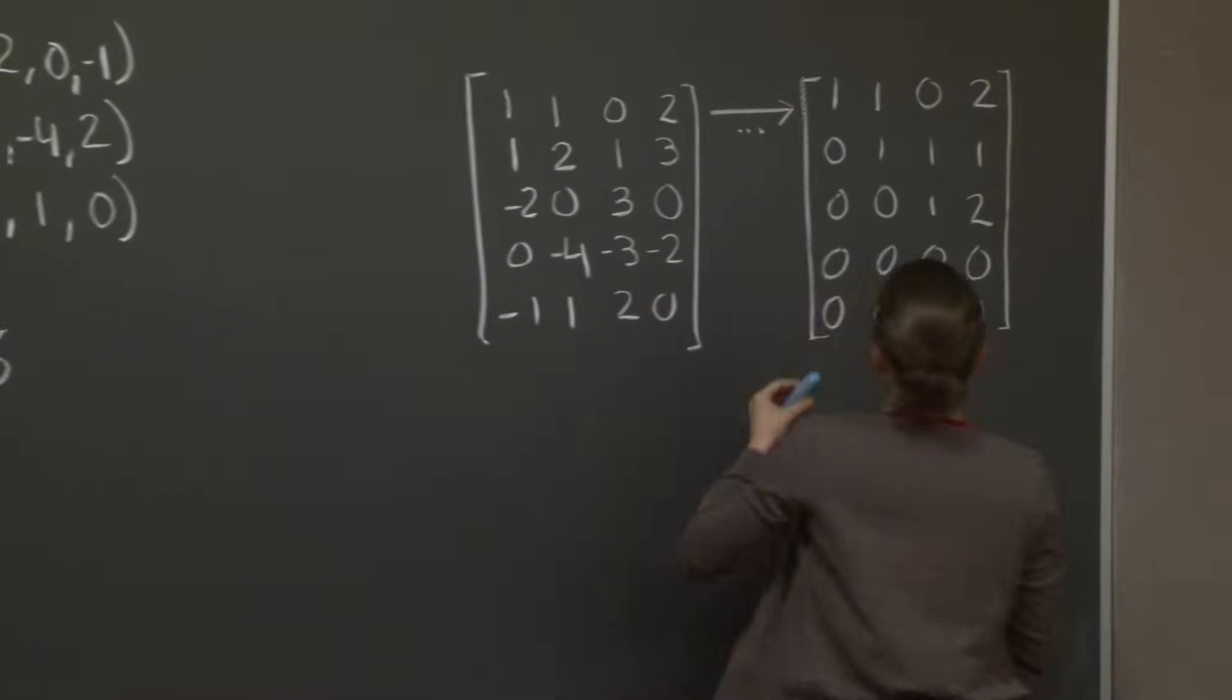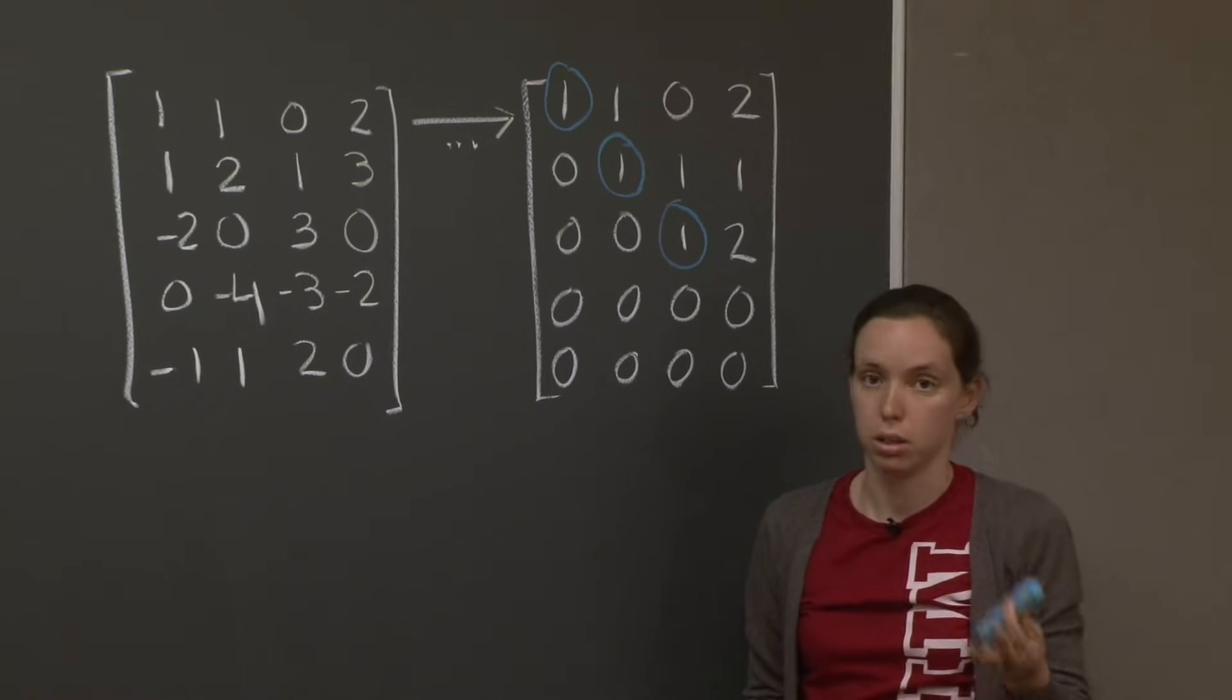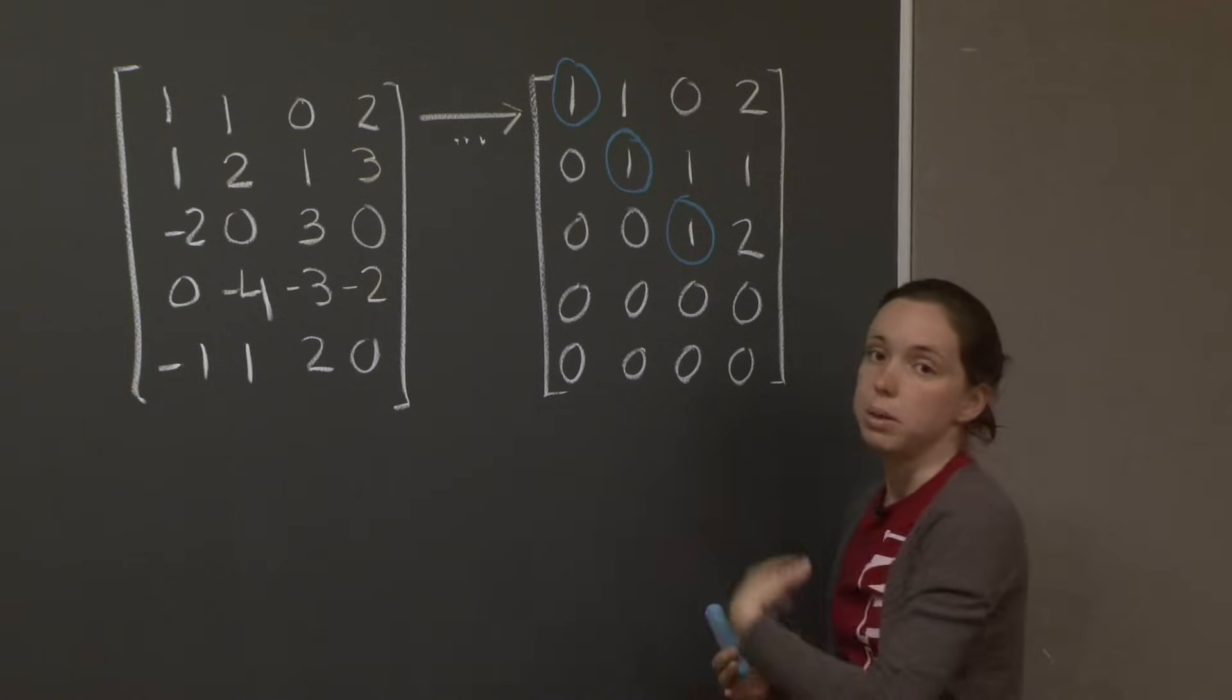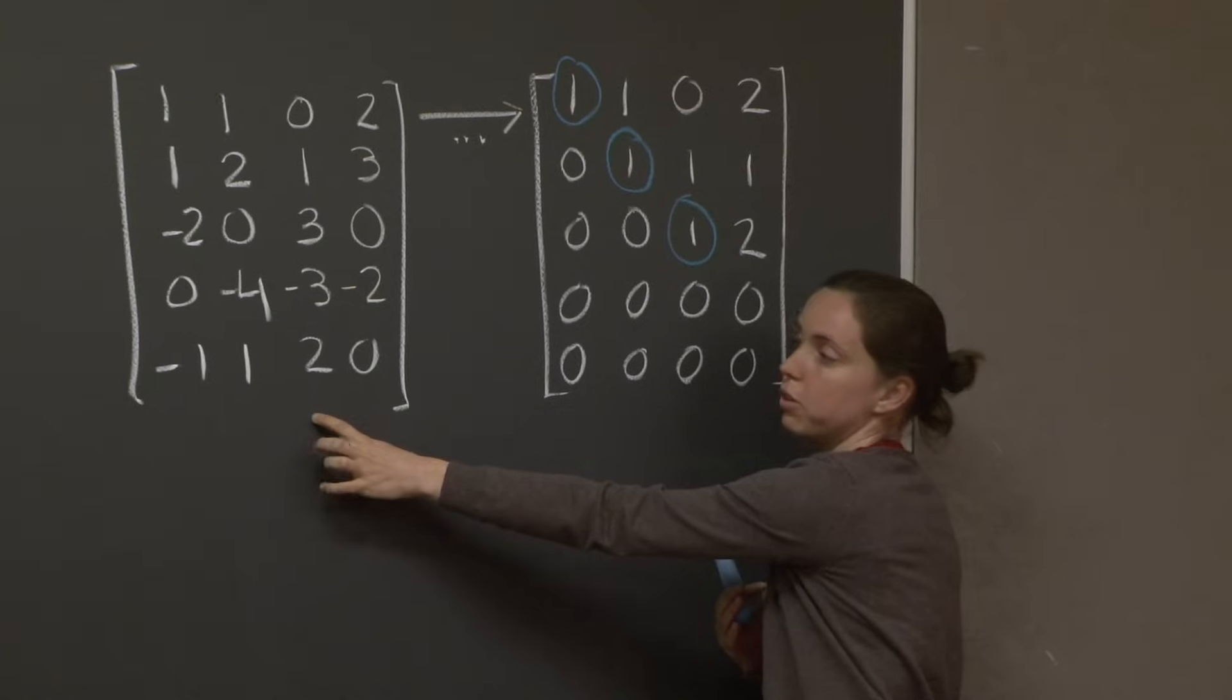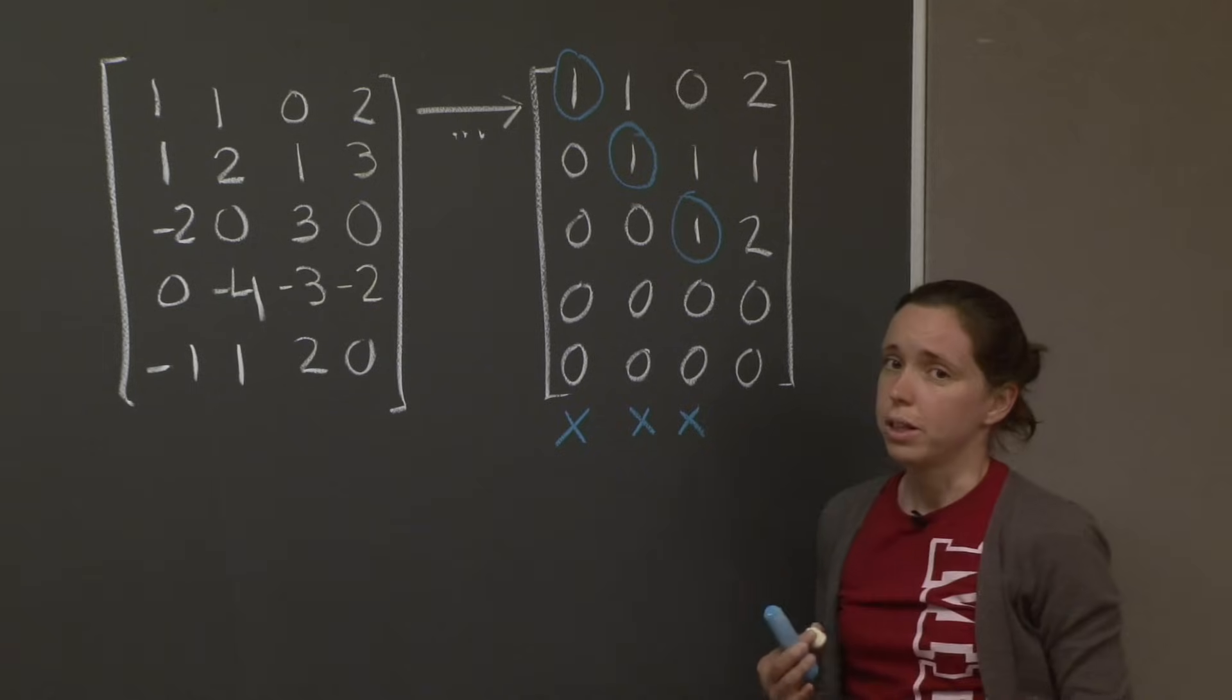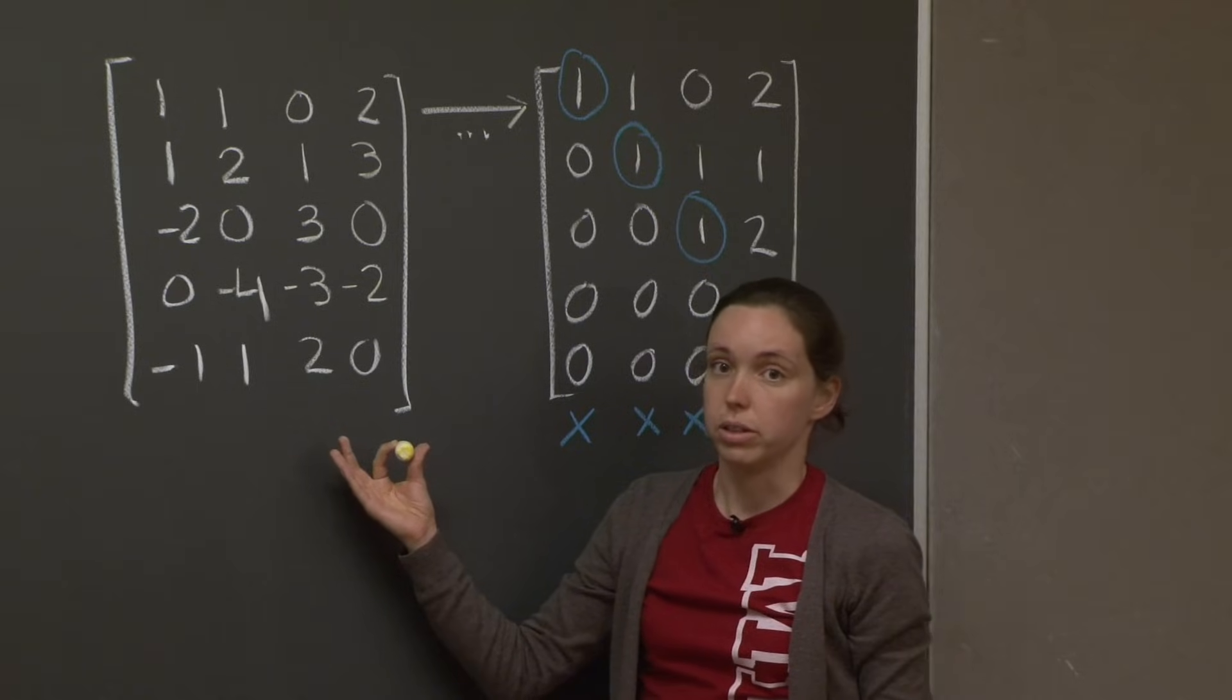Let me circle the pivots again. Here they are, 3, which is going to give me three linearly independent vectors, and hence three elements of the bases, and hence dimension 3 for the vector space. But I can no longer use these three columns as elements of the bases, because when I did elimination, I changed the column space. So the column space of this matrix is not the same as the column space of the eliminated version. So I cannot use these. In fact, if you look at them, you can probably understand that they're not going to span the same space as these, because all that I have down here are zeros, and I get a lot more than just zeros in the last two entries of the vectors.